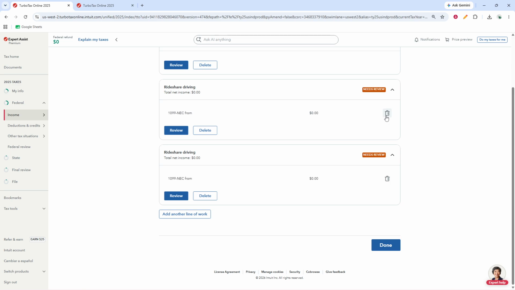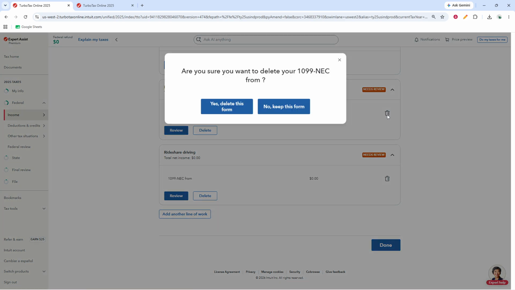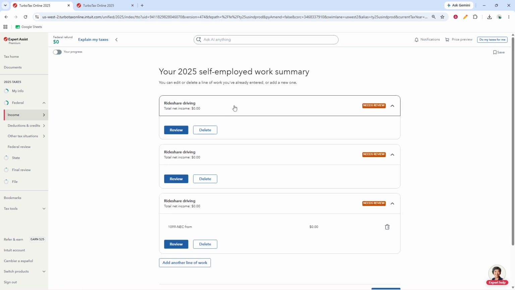In some areas, you may also see a delete option, a remove button, or a trash can icon. If one of those appears, use it to remove the entire entry instead of clearing each field one by one. After that, TurboTax may ask you to confirm the removal. If a confirmation prompt appears, approve it so the entry is actually deleted from the return.